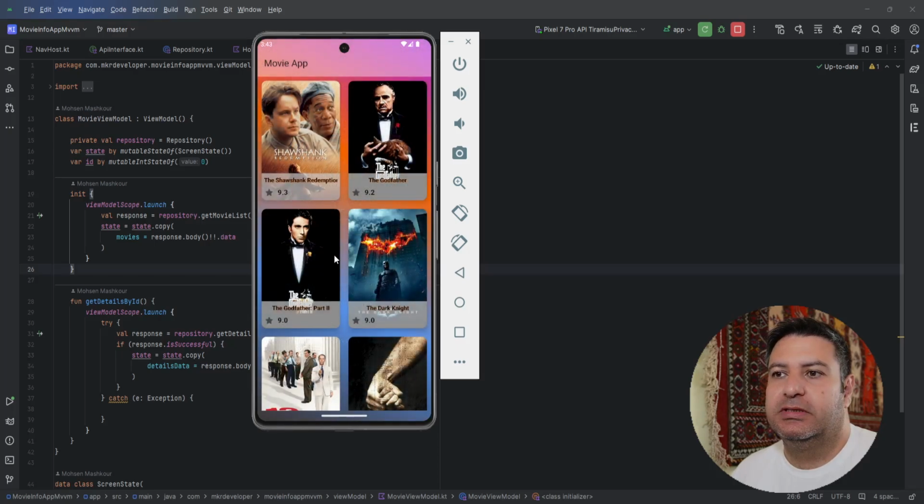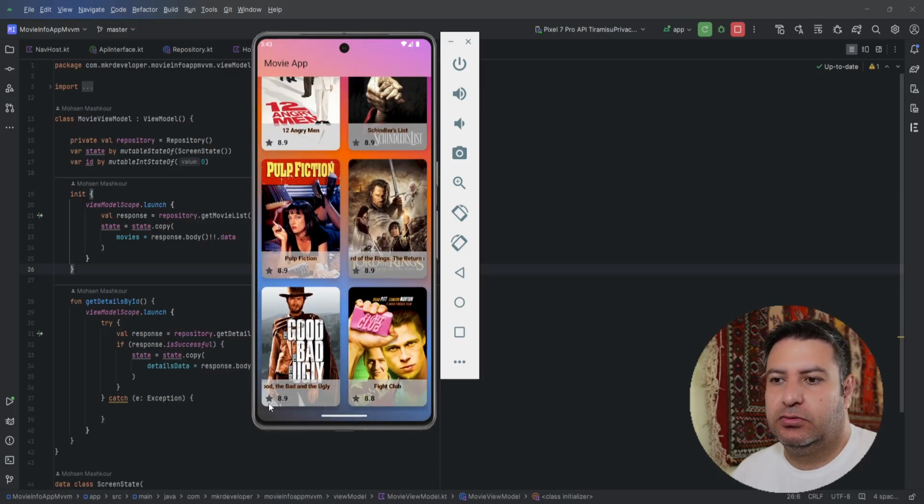But in the home screen, we should implement something to check that we catch the end of the list, and then it should send a new request to the API, but it should increase the number of the page. We have started from page number 1, and I said that we have 25 pages. So after these 10 movies, it should be 1 plus 1. The result will be 2. It will be sending to the API, and we will receive the movies of the second page. And this process will continue based on scrolling till the last page, which is the 25th.